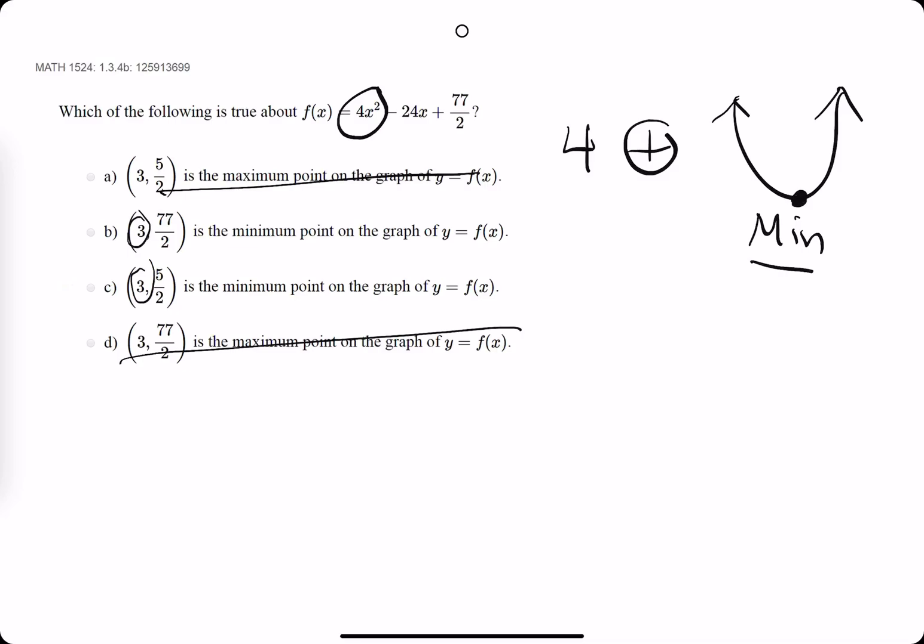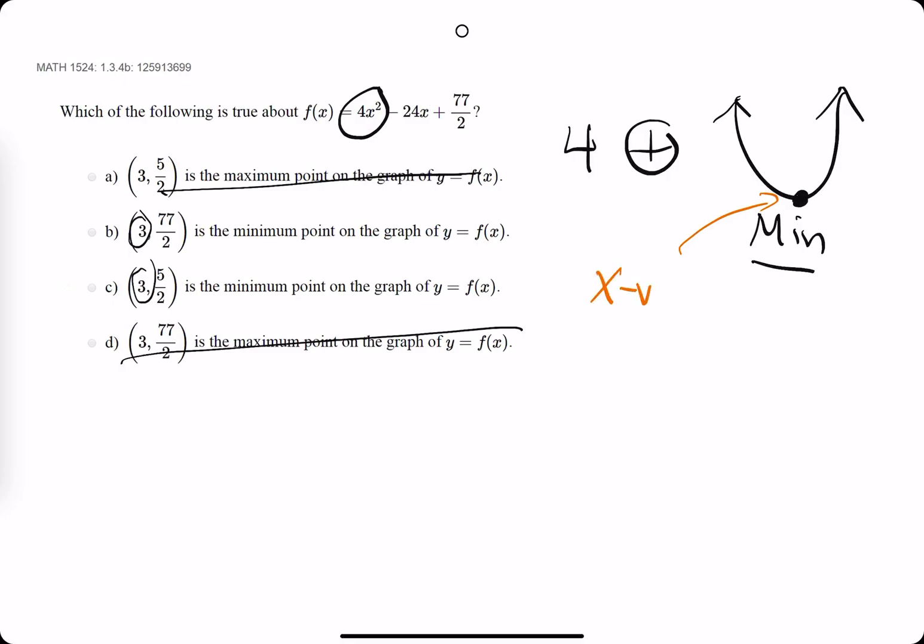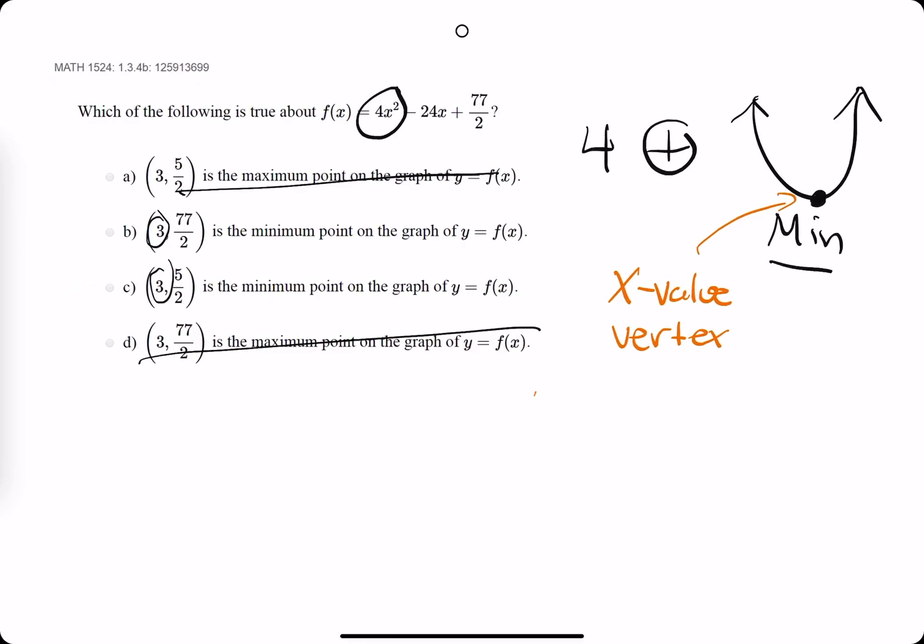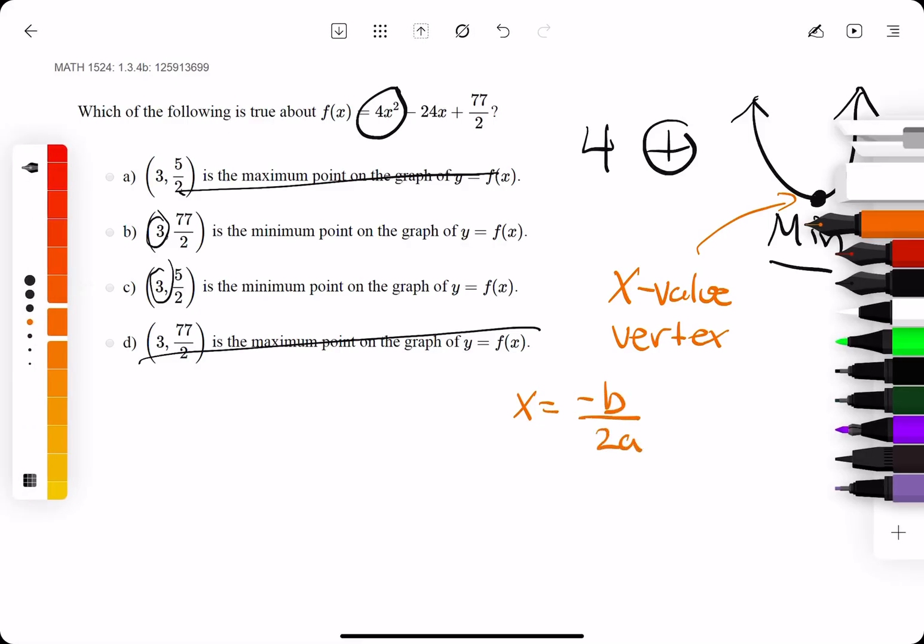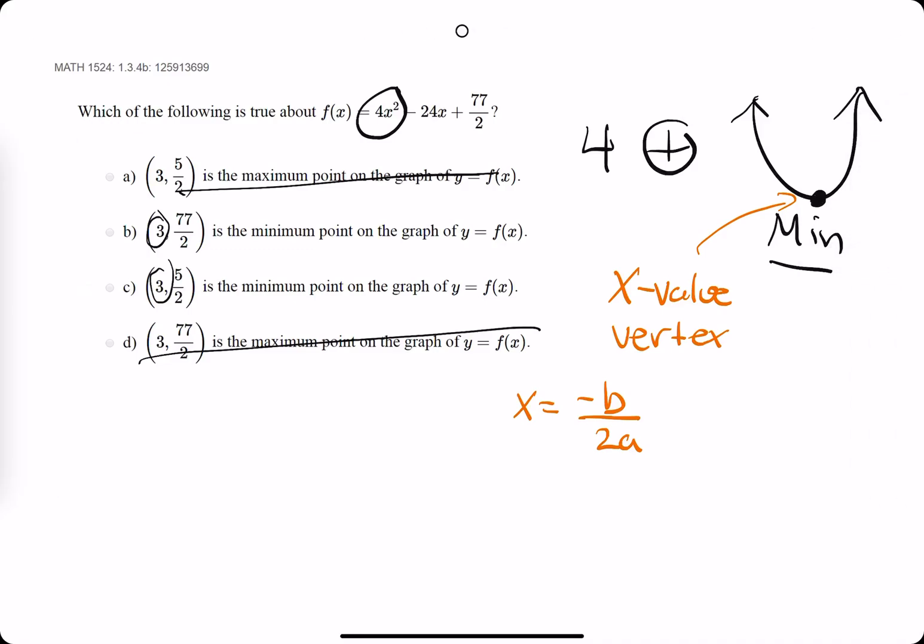So, where does that 3 come from? We'll talk about that real quick. We know that the minimum does occur at the vertex here, because that's how parabolas work or quadratics work. So, the x value of the vertex comes from the equation we were using, x = -b/2a. So, we identify what that's going to equal in this case.